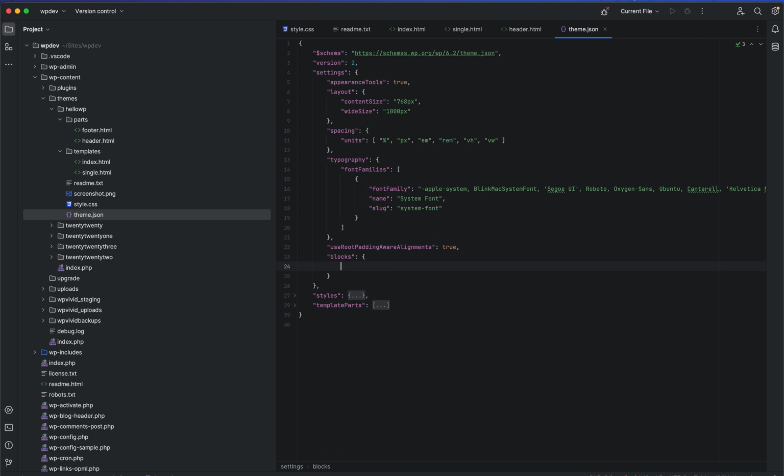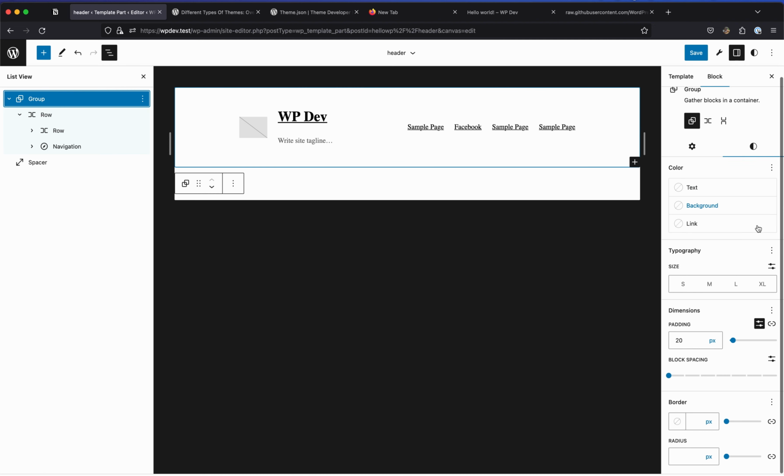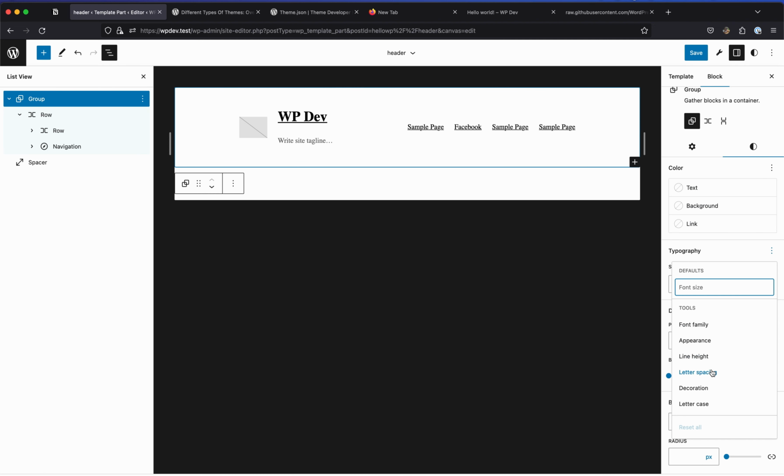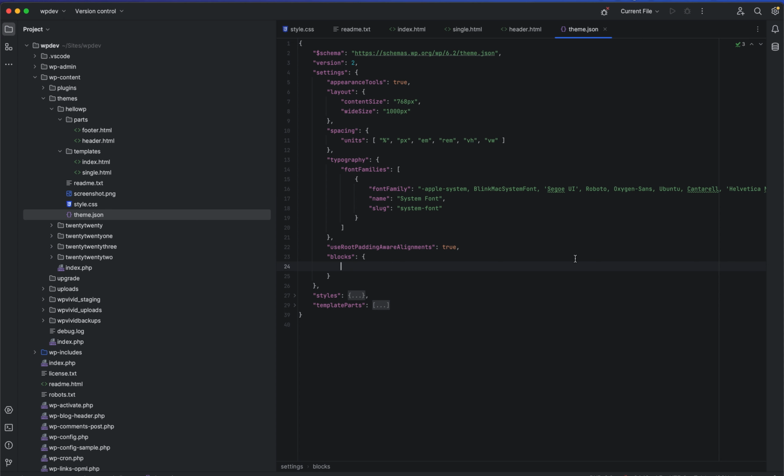So you see blocks per block. If you were to take a look here, settings defined on a per block basis. So imagine all the tools that you have available per block. Let's say that we have a group block and we have all the settings here, such as typography. We have font family, appearance, line height, letter spacing, decoration, letter case, and dimensions. Everything, all that can be customized and set in the settings. But the customization part goes in the styles section, and basically the setting, the sizes or whatever, maybe you want to limit it to specific %, px units, you can set that in the blocks.